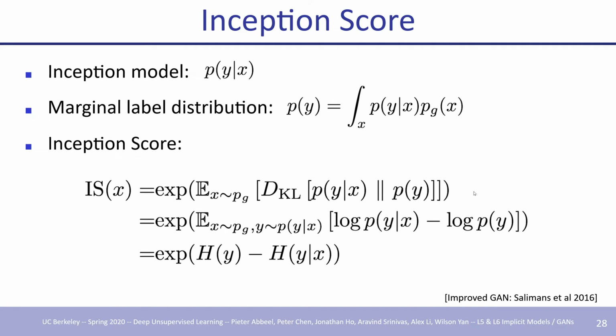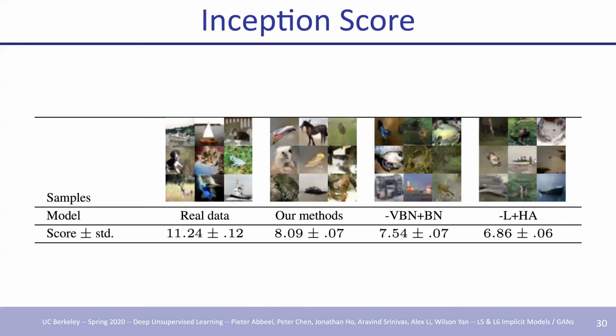So it's pretty far out there, because you're using a completely different neural network to try and score your GAN by using classification. Real data has pretty good scores, and the more realistic the samples look, the higher the score. And if the output is fuzzy and it's not quite sure what it's generating, then it will have a lower inception score.